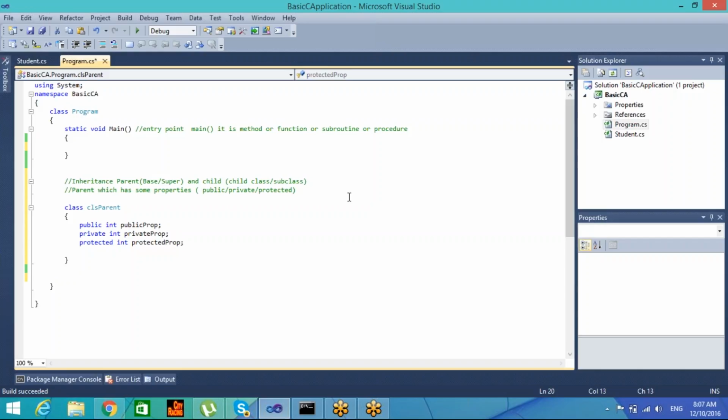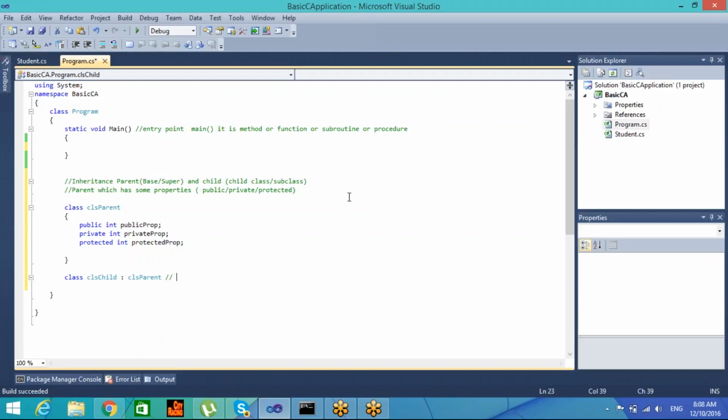Now I am creating one more class, which is a child class of this CLS parent class. So I'm just giving the name CLS child class. Now to get it to inherit from the parent class, we use CLS child colon CLS parent. So what does it mean?